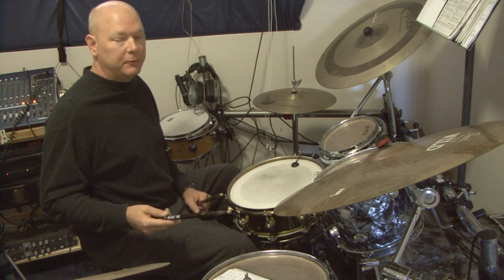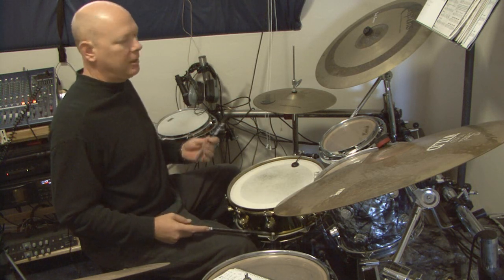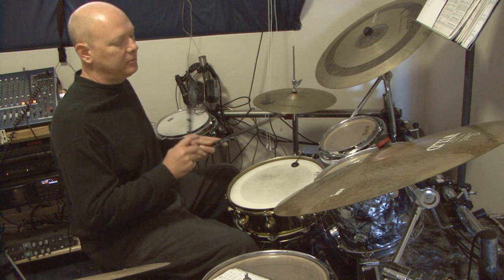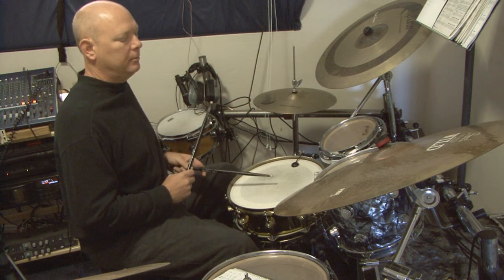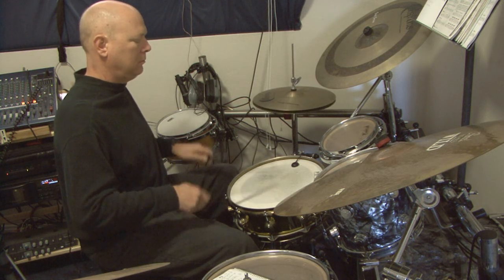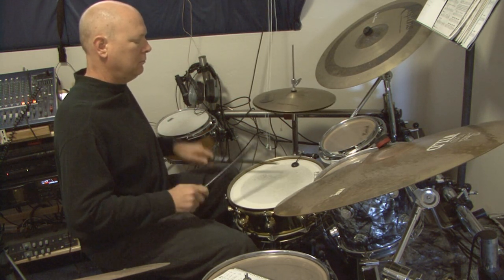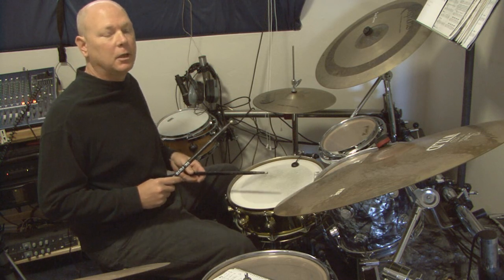And you can add more foot pattern technique as you get these sticking exercises wired. What I tell a lot of people, just start with your bass drum and get that locked in. And then you can add other things like the hi-hat, say on 2 and 4. And maybe drop one of the beats out of the quarter note pattern so it sounds like this. A mixture of singles, doubles, paradiddles. So those things are all useful.